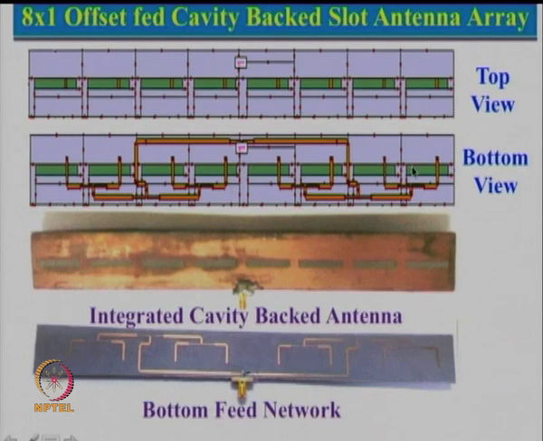Now this combination of 4 slots is right over here, and then from here we took the point in this direction. I just want to tell you, normally when we design an array, generally the feed is this 2 into 1, then 2 into 1, for 4 elements. So this is the feed for 4. Generally what is done, we take the point from here, we take a point from here, we do the combination from here and then feed. In fact, this kind of feed is known as a corporate feed.